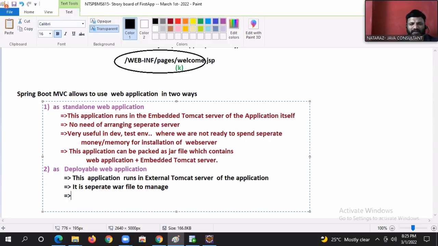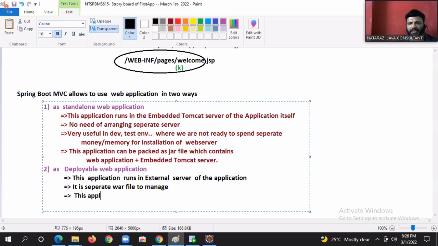It is a separate WAR file to manage, boss. External server.